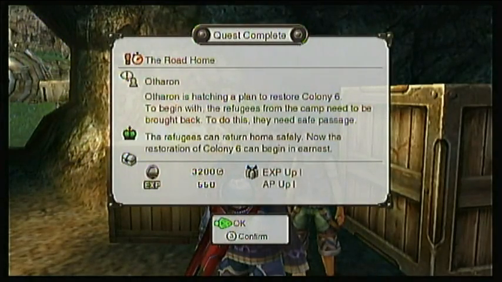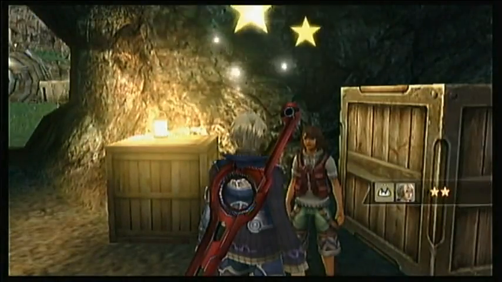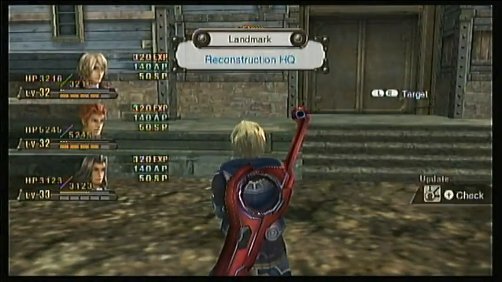The road home is complete, and we get EXP up 1 and AP up 2. Oh wait, AP up 1 gem, excuse me. Basically, they're self-explanatory. You equip that gem onto a guy, and you'll get either more experience or more AP. Same thing, really. Not really the same thing, but whatever.